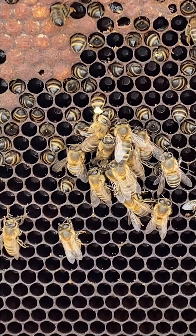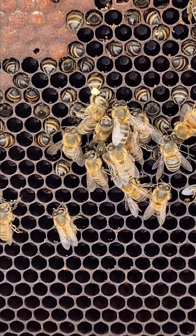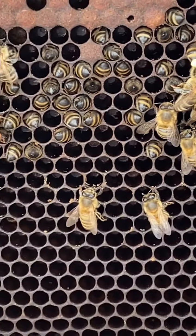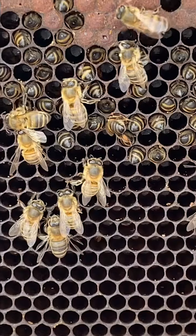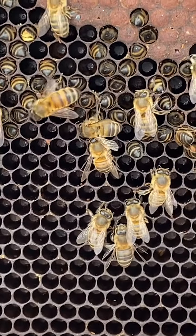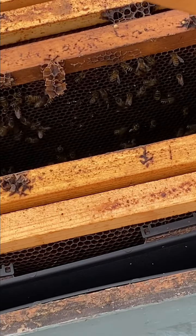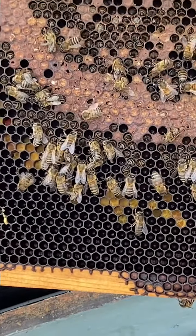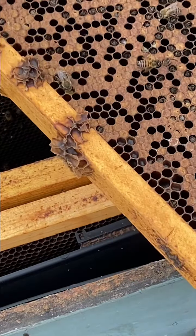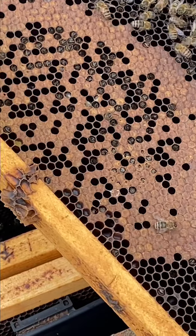There are some bees that are alive, but most of them are dead. This is a cluster of dead bees right there — you can see a live one coming over. There's just a cluster of dead bees and you can see all the bee butts, because they'll get into the cells to try and get as close to each other as possible and generate heat that way. Here's another frame, but the same thing — there's pollen around the outside, not a lot of honey or nectar down here. They probably consumed all they had on these frames and then that was it.